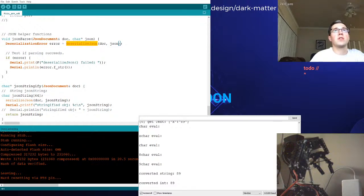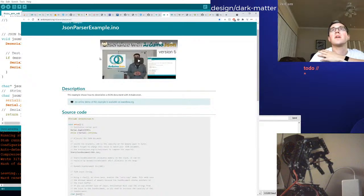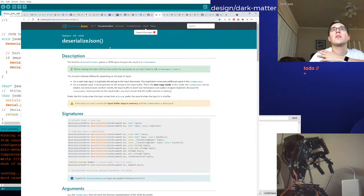So we've deserialized. But what does deserializing do again? Well, that's a great question. Glad you asked. Let's find out. Deserialize. The function deserialize parses a JSON input, which is what we're sending. This is going to be receiving a JSON input, and puts the results in a JSON document. If I knew what a JSON document was, we'd be solid.